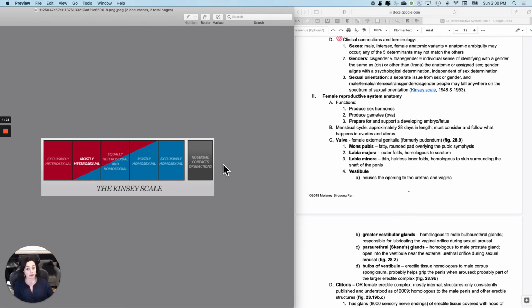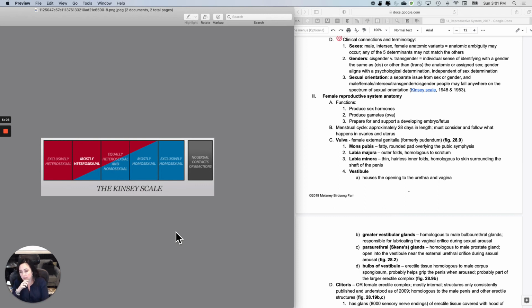This is the Kinsey scale. It was done in 1948. It's been updated a couple times. It is really only a starting point, and I'm not saying to you that this is the end-all be-all of the science. But there have been studies since then that look at the spectrum that exists in people's sexual orientation from exclusively heterosexual to exclusively homosexual, acknowledging that this is not really broad enough to include intersex individuals necessarily, or individuals who are transgender. But this is a starting point.